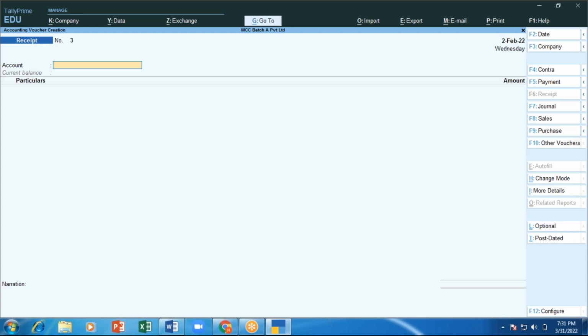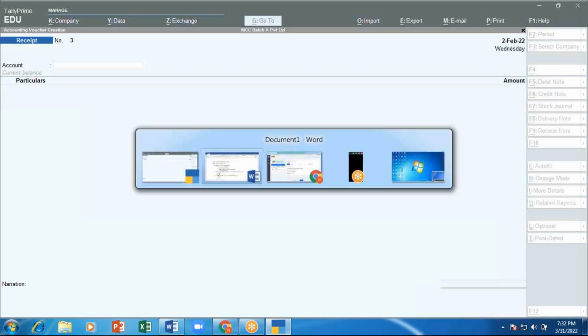No, ma'am. And listen. In the contra voucher, payment voucher and receipt voucher, when we are passing a voucher, we will have two modes of transaction: single entry mode and double entry mode. Two options we will get here. Other than that, we won't get them in other places. In other places, we'll have a different option. So make a note.